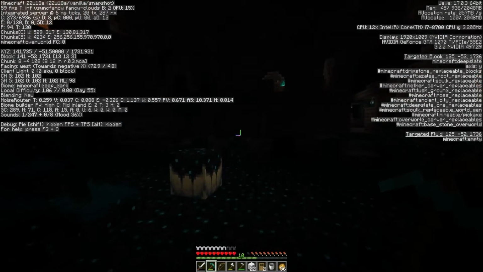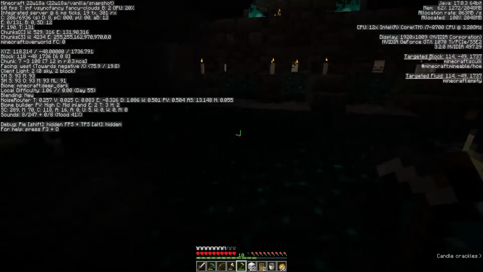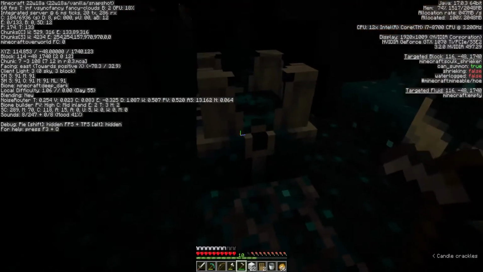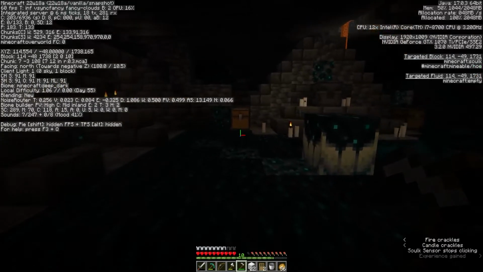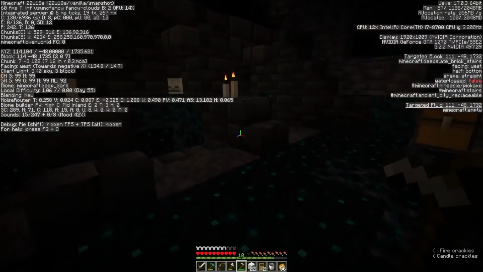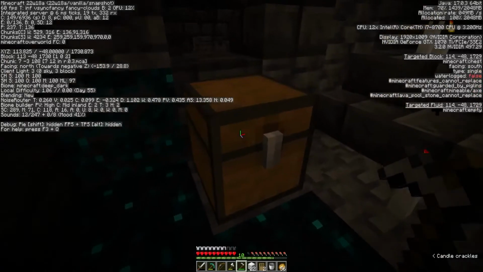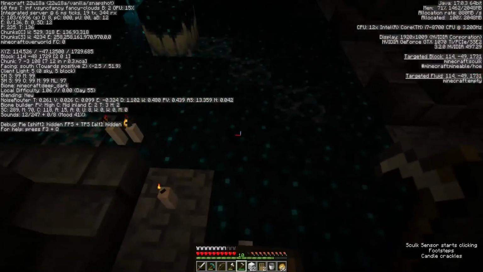Head over and disable the next Skulk Shrieker. There's the other Skulk Shrieker. Now take it out. No Skulk Shriekers. Good. Skulk Shriekers here? I don't see any. There aren't any. Good.